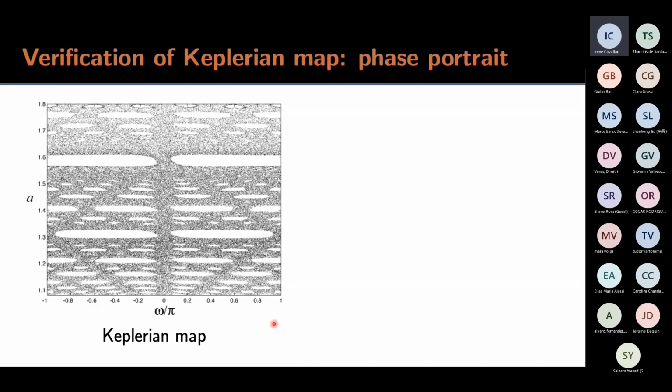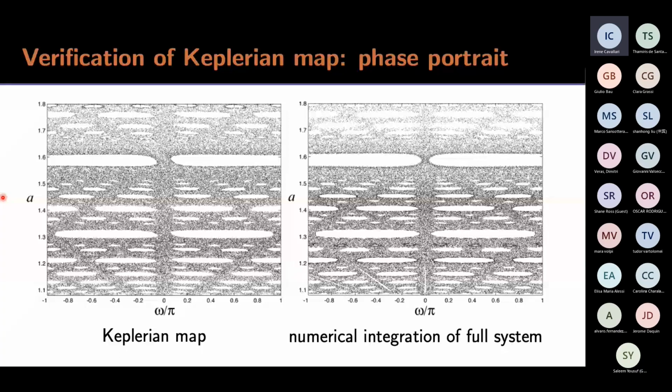So this is what the Keplerian map gives you if you take some initial conditions that are in the chaotic region and just iterate them many times, I think tens of thousands of times. So this is omega versus, I didn't do K over here, I did semi-major axis. So that's a bit easier to interpret. If you compare with the numerical integration of the full system on the right-hand side here, you can see they're very similar. So this Keplerian map, you could treat it as an approximate fast orbit propagator. And because it is a symplectic map, it's just like the standard map, but I think has a richer set of dynamics.